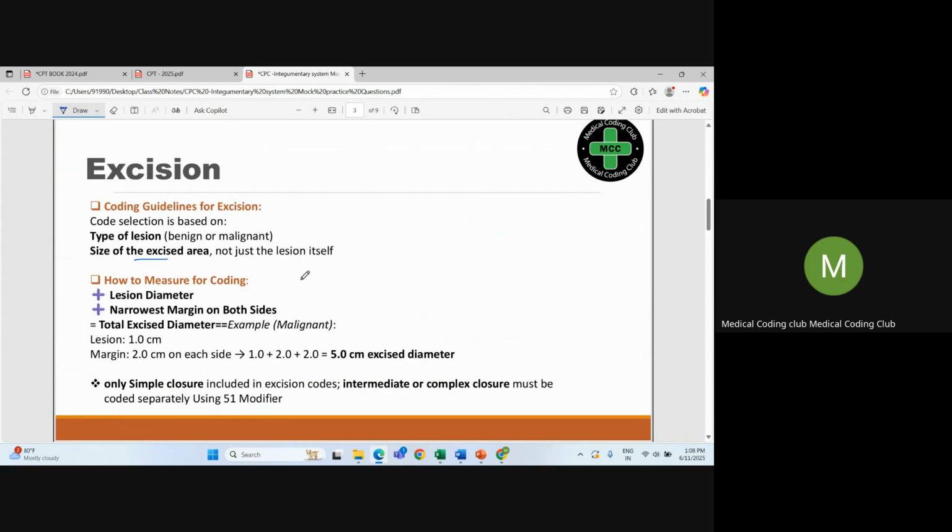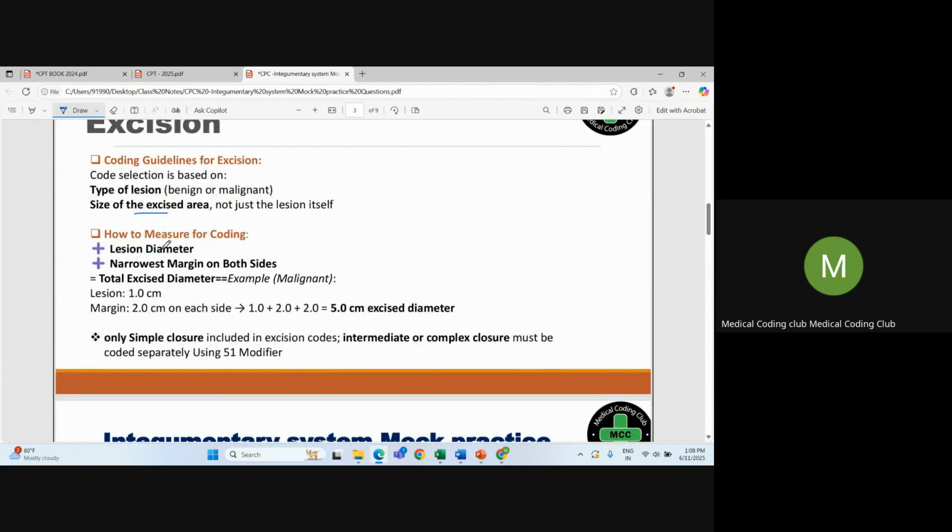So how do we measure the lesion in centimeters? That is very important. First we have to check the lesion diameter, that is, the abnormal lesion diameter. Following that, the margins on both sides, because they will be excising the margin also.